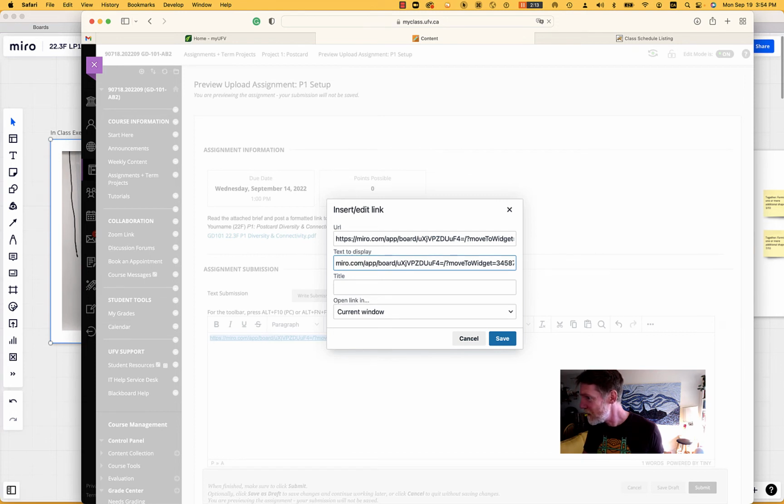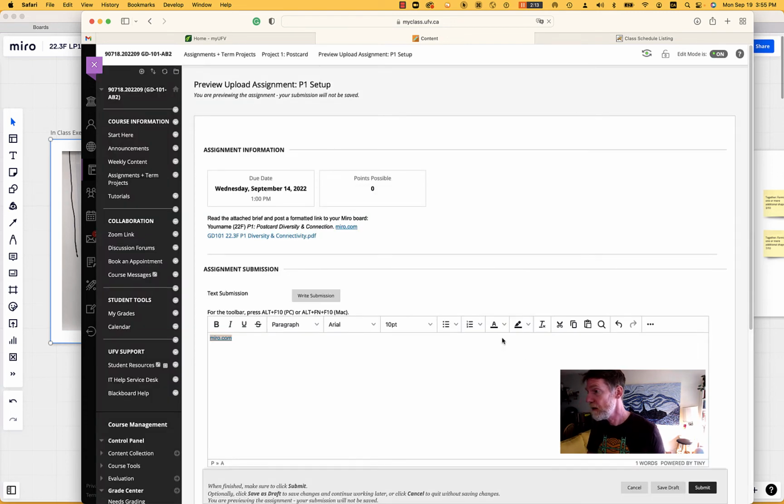And the other thing you can do is you can get rid of this whole hash, because it really does not convey any information that's of any use to me at all. It just makes your submission look messy. So you can delete that. You can see that the full URL is still there, so it's going to link directly to your page. Click save. That's all I need, just Miro.com for the URL.